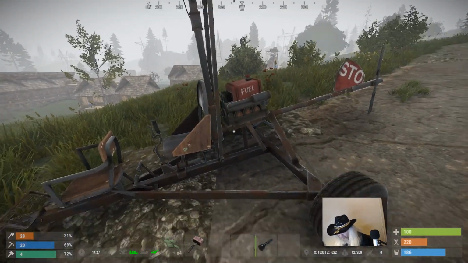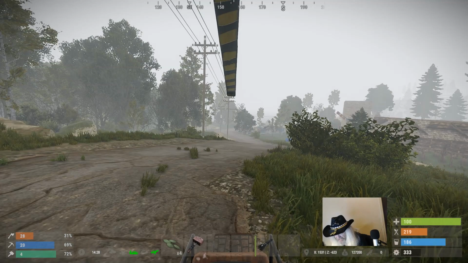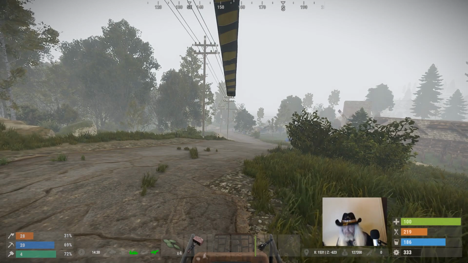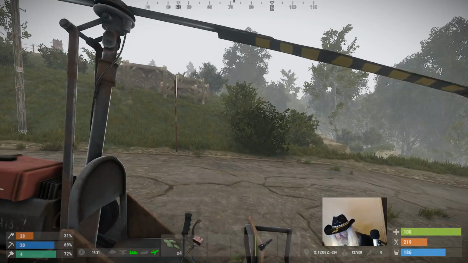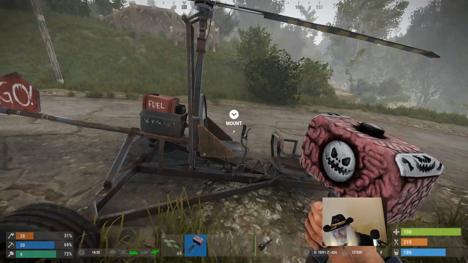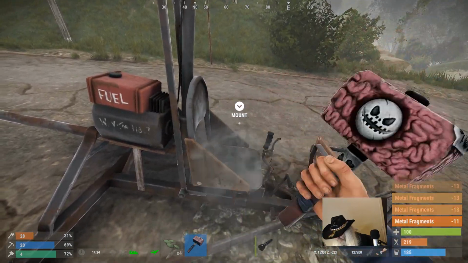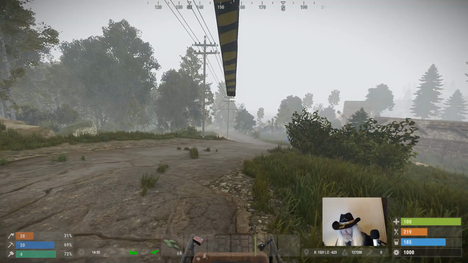I put fuel in them, which I'm not going to do here because I'm not going to fly it. You sit in here. The reason I wanted to find this thing on the road is because, as you can see down at the bottom there, it has 333 health. And one of the things that I don't see people mention in videos is that you can repair them. Repair hammer and metal frags. And it appears that it is fixed, 1000 health.